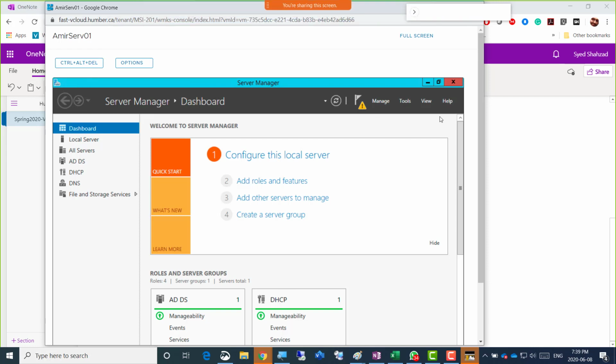So guys, are we all back here? Do we all see Server Manager like I'm seeing? Anyone not seeing that, let me know. Hopefully everyone's there.